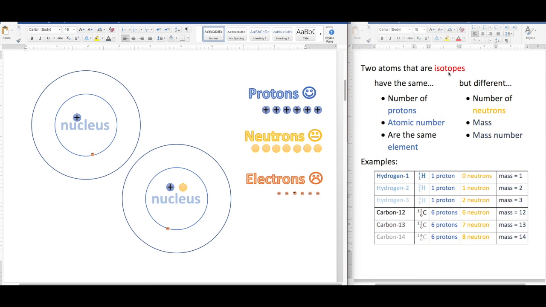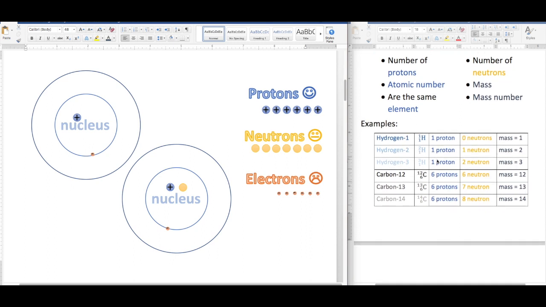But as long as you are remembering what you already need to know anyway, that when you change the number of neutrons, you also change the mass, and you remember that the number of protons is what defines the element and the atomic number. These are all things that you need to know outside of it. Just remember that if you see a question that relates to isotopes. So here are some examples.